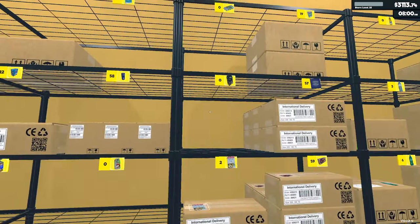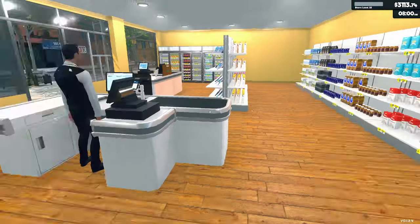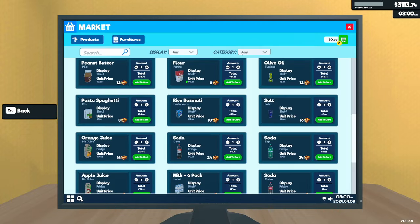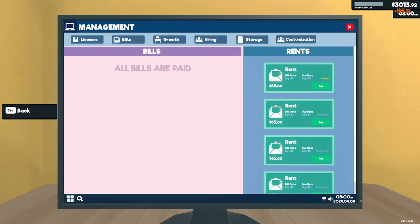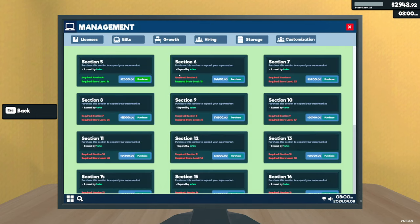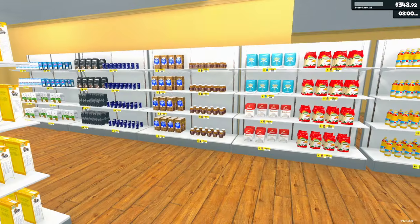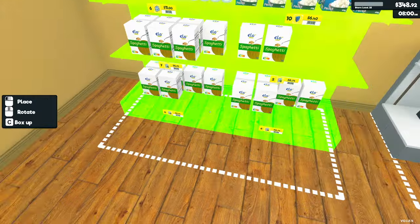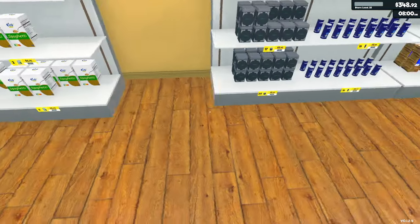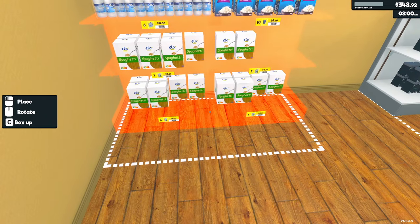Yeah, we're gonna have to stock up on coffee again as well. And let's see, we got $3,100. Let's pay some bills. Pay our rent. Now we're at $2,900. I guess we'll just grow. Oh, we grow over here, huh? I was not expecting the growth to occur there. Let's see if I can fit this all the way.